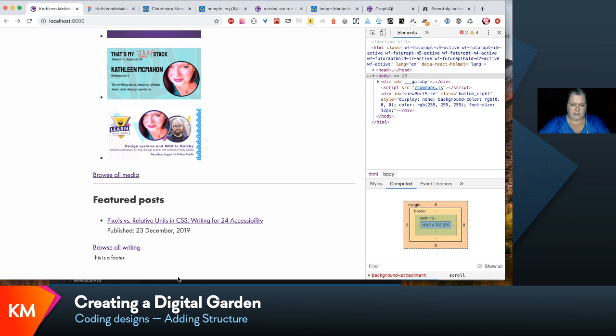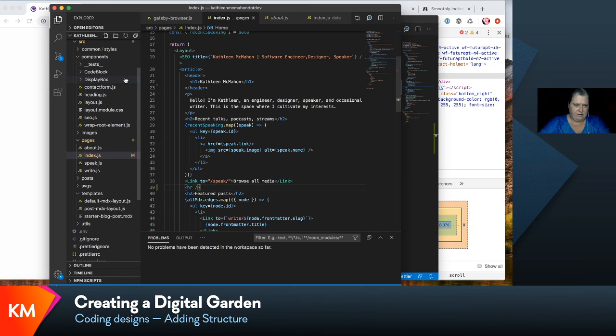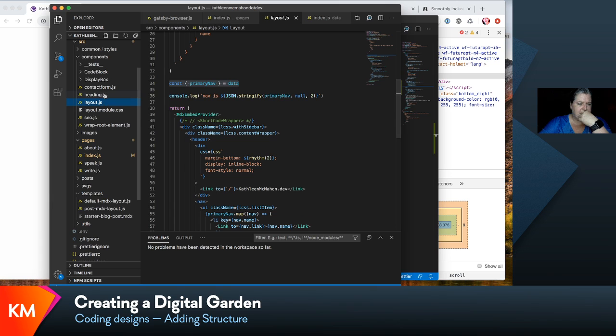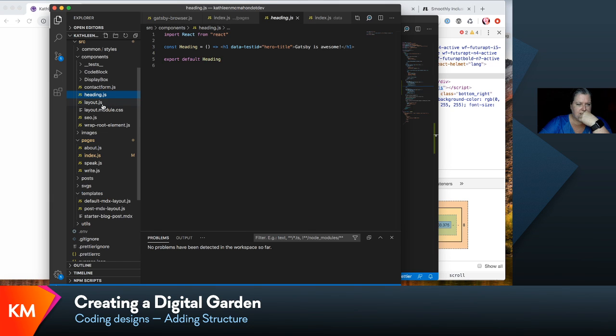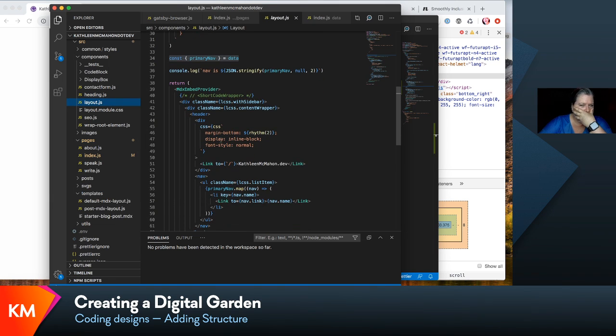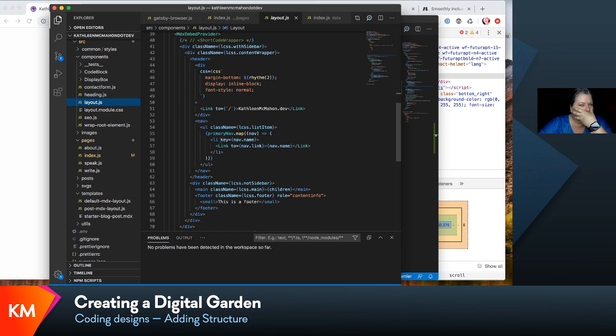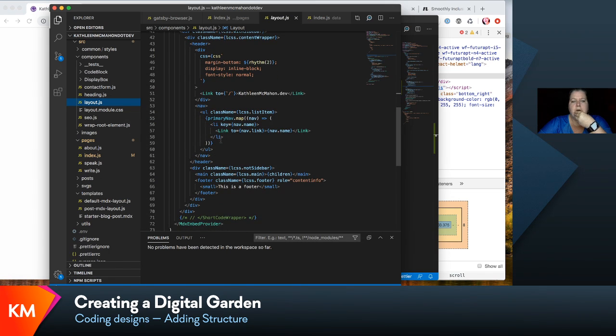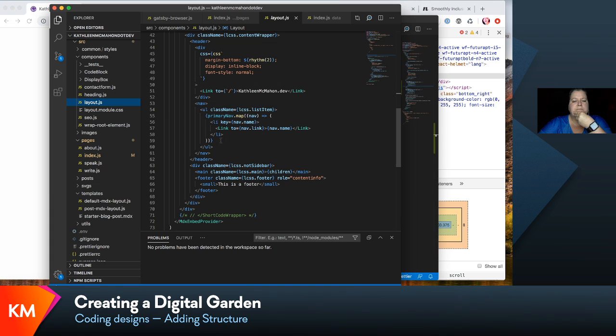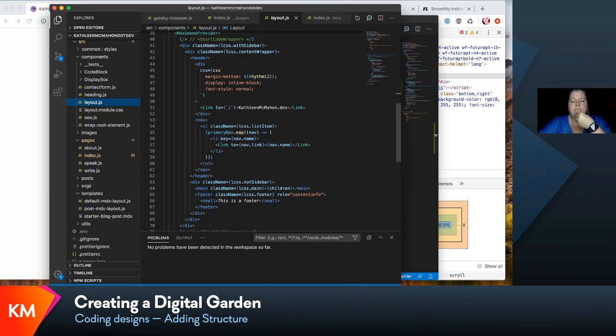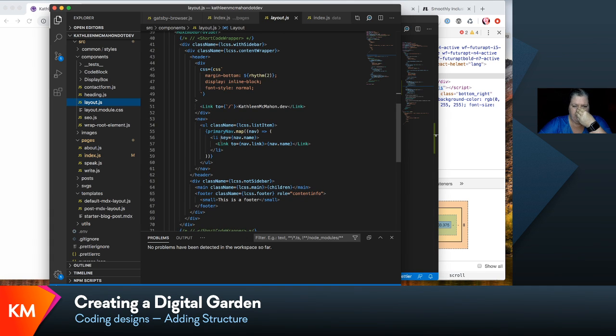So, okay, we have structure. So let's go back in and add headers and footers. And I did that in the layout. So, we have the link there. I'm going to have, we'll have the logo.